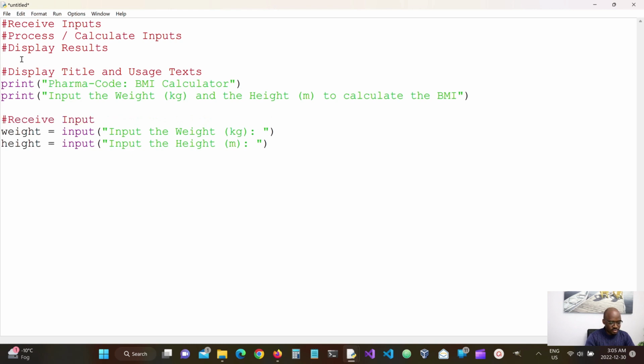We need to convert inputs to numerical forms. So we're going to be doing weight. The function to convert to a float is just float, and then we pass in the values. Whatever string it was, it's going to convert it to a float. The same thing for height.